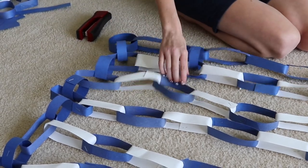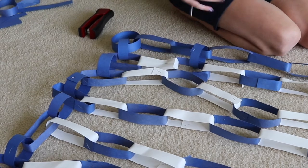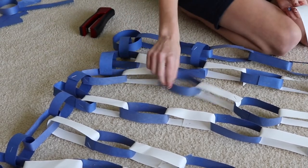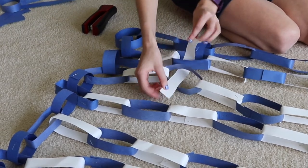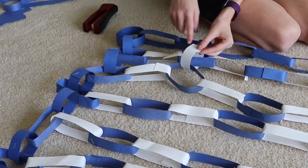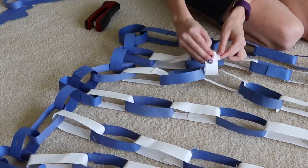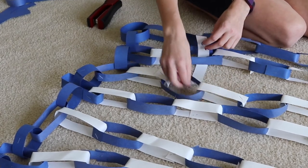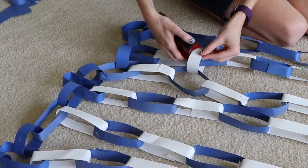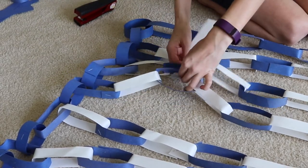And now, instead of using a blue one right here, I'm going to start using white stars to connect between rows F and E. I'm going to go through both of them, making sure that I'm in the correct spot, because if I go through here and say here, well, I'm skipping two on this row and only one. We want to make sure we always skip only one. And I'll staple here. So this one's a white.